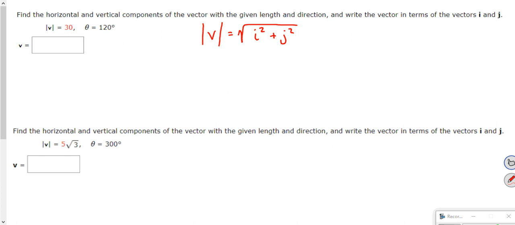Okay, so in this instance, your theta is 120 degrees. So let me draw you a picture. You all know I'm a picture person. Okay, so that's my XY coordinate here. So theta is 120 degrees. That means from here to here is 120 degrees. Okay, now my magnitude of my vector, this magnitude is 30.